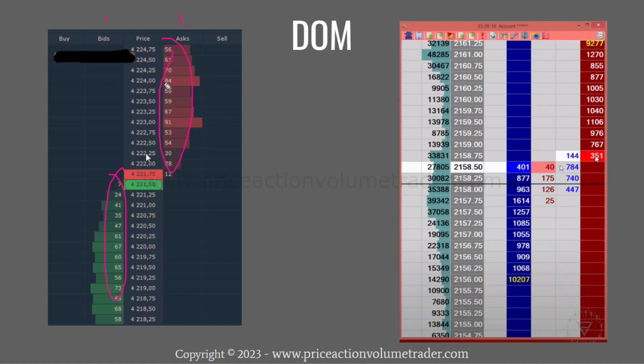If you look at this, especially during a period of high trading activity, let's say just after 9:30, when the US stock market opens, you're going to see the DOMs just going crazy. There are numbers going up and down. There's pulling and stacking. There are continuously orders being added and subtracted from different levels.